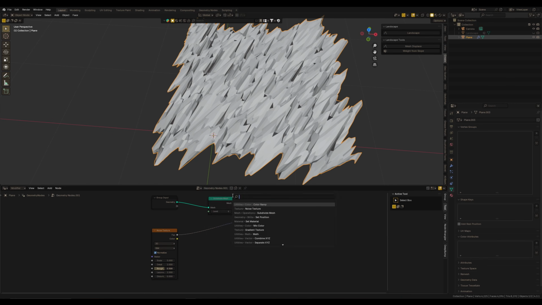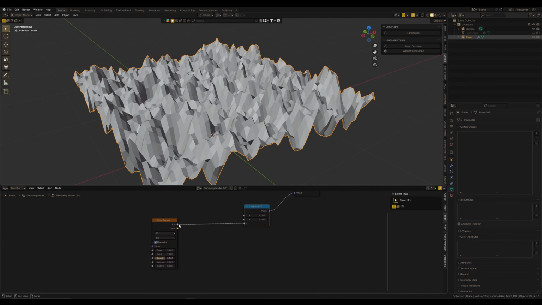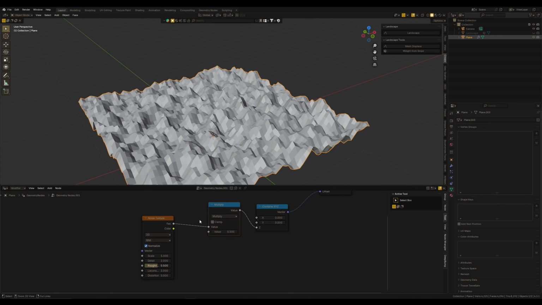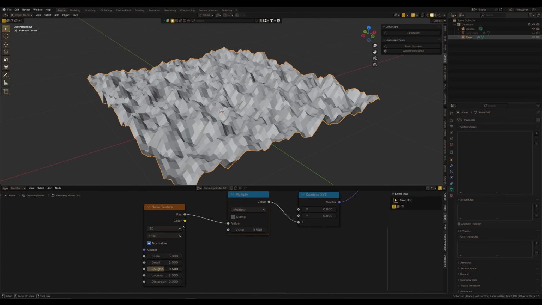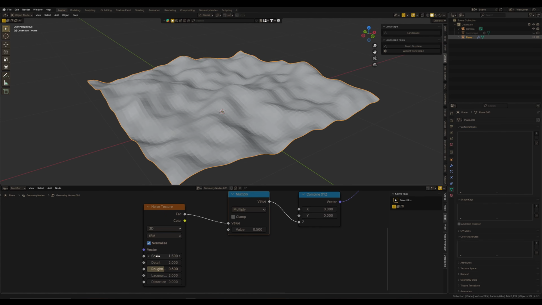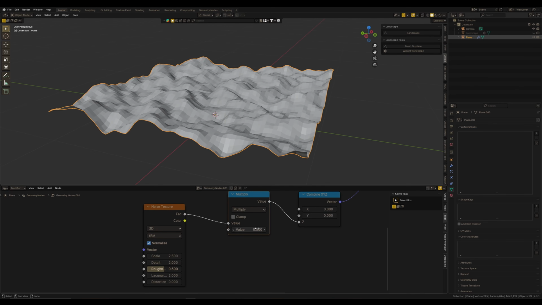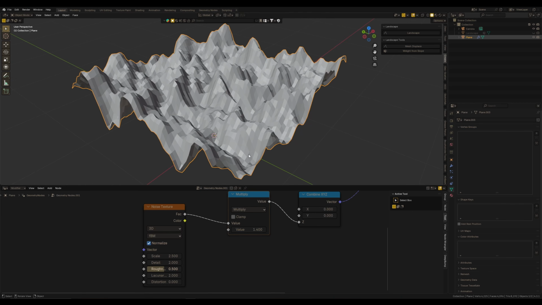But it doesn't work correctly because again we need only the Z-axis. To do this I add a Combine XYZ node between noise and Set Position, and I need the Z-axis. Also, I add a math node after the noise texture with multiply. And that's it. This simple combination of geometry nodes allows us to create landscapes, terrains and mountains. Almost all settings are in this noise texture. Here, for example, scale controls noise size, and the value in the math node works to increase all these noise settings.